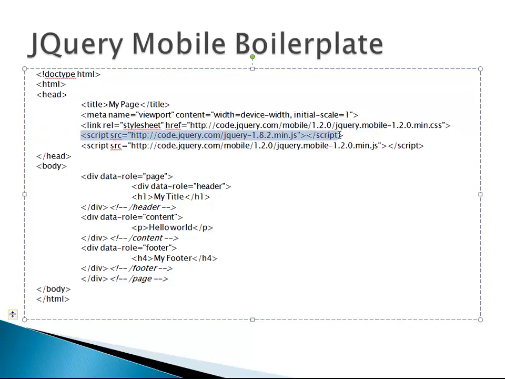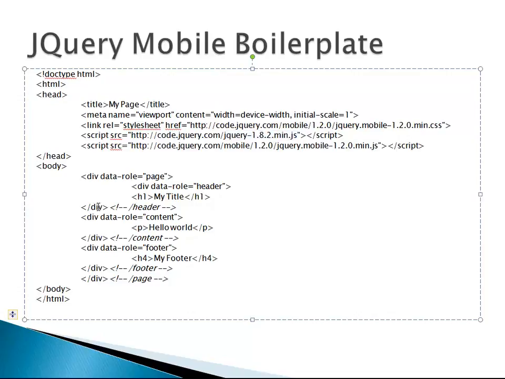We're including regular jQuery here, and here we're including jQuery Mobile. So you can use a CDN like we are here. This is a remote site that we're getting this from. Or you could just download the jQuery files, put them on your own server, your own app or file structure, and point to them locally.